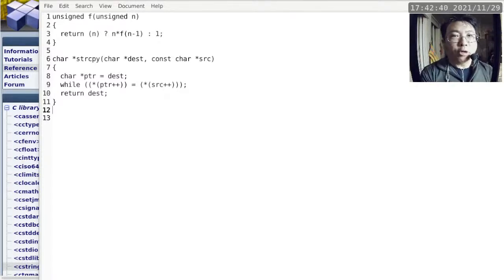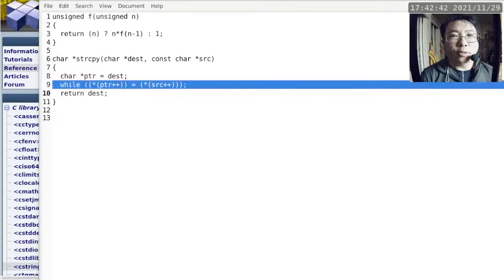I'm not encouraging you guys to try to make your code as cryptic as possible. That's not the message here. The message here is you should be able to understand it.